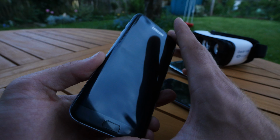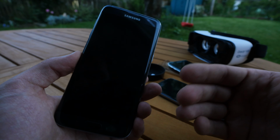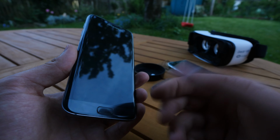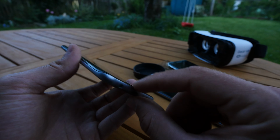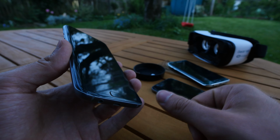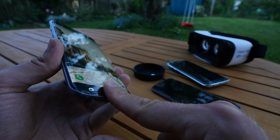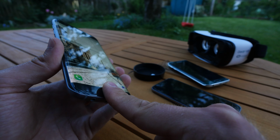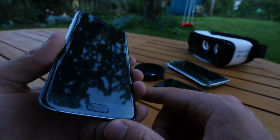And I never used this with keys or any other metal objects in my pocket. Sometimes there were other phones in my pocket, so they were pushing on this home button, which I actually still hate by Samsung, that it sticks out. With Apple, for example, it's on the inside of the phone, and it never gets pressed in my pocket. Here this gets pressed all the time, and when it's pressed, the display is on and it does crazy stuff, like for example open up the camera, keeps the camera on even though it's dark in my pocket, and so on, which is quite annoying for me.